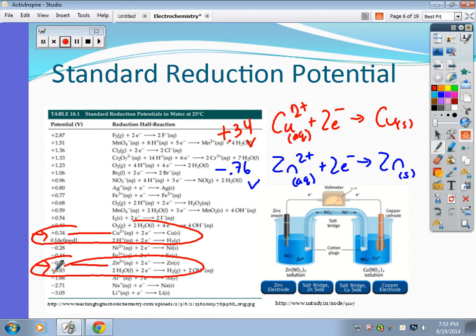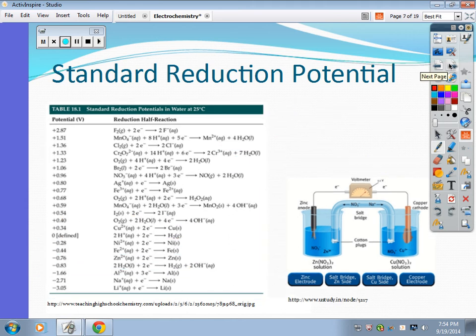Now, you're going to look at this standard reduction potential chart, and you're going to say to yourself, am I positive I'm being reduced? Am I positive I'm being reduced? That means whichever number is the more positive number is actually being reduced, and the other half reaction that you've copied is being oxidized. So let's look at these. You have positive 0.34 volts and negative 0.76 volts. I sure think that this is more positive than negative 0.76 volts, don't you? So I'm going to go ahead and copy them down right here.